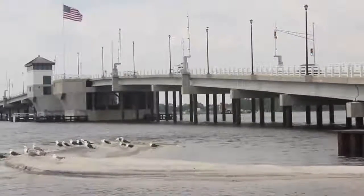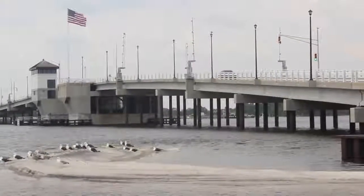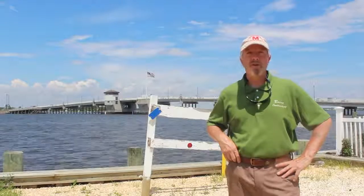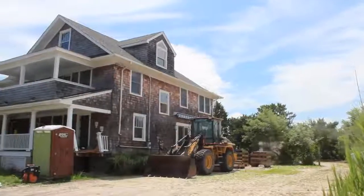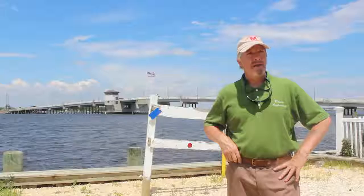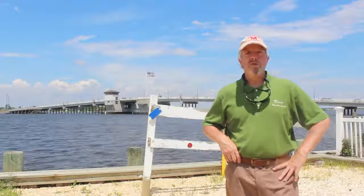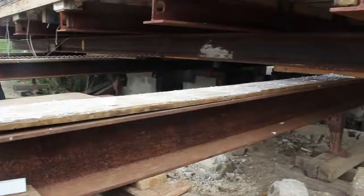We're very excited to be here today and to get started on a very affected home from Superstorm Sandy, which happened back in early November 2012. And in front of me here is a home that we're going to be lifting tomorrow, and today being Monday, tomorrow going in the air, and then raising that baby over on Wednesday on what they call a soap slide. And we're excited about this too.